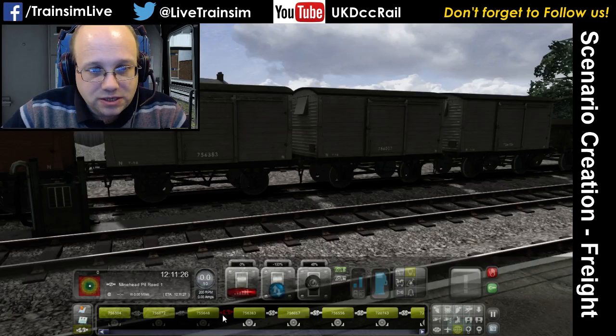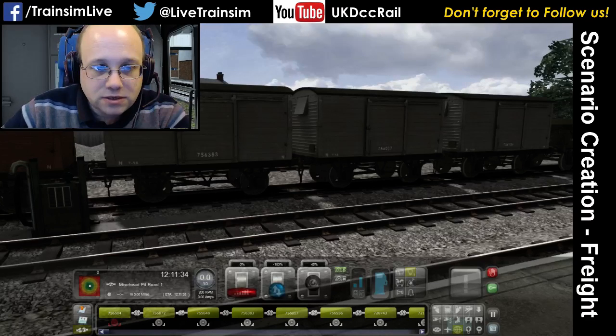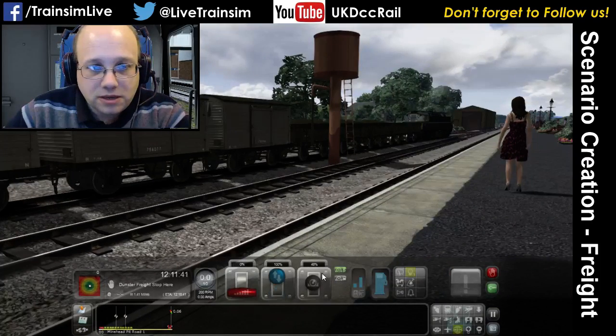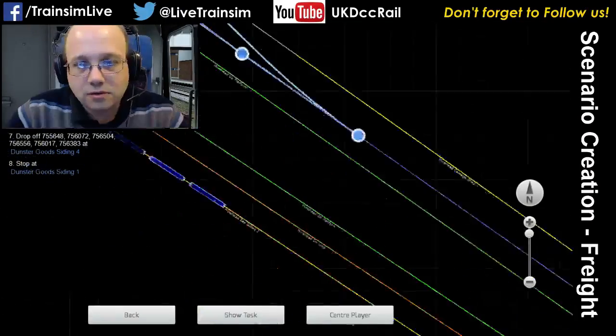So that red one is the last one, essentially. If I had the Xbox controller, then when I D-pad left, that would go red, that would go red, that would go red, and so forth. So couple that up, and now that's the last thing on the consist. So we have all of our wagons. Dunster Freight stop here is our next stop. So let's get back in the cab so we'll get ready to go now.